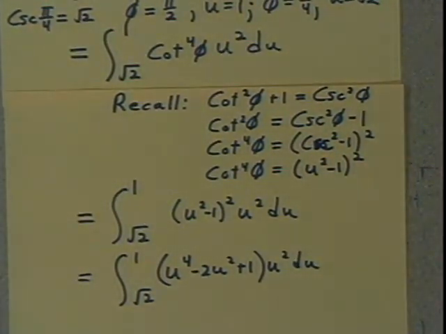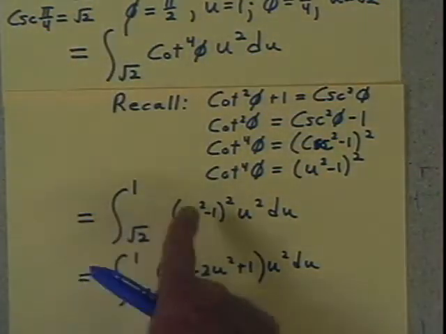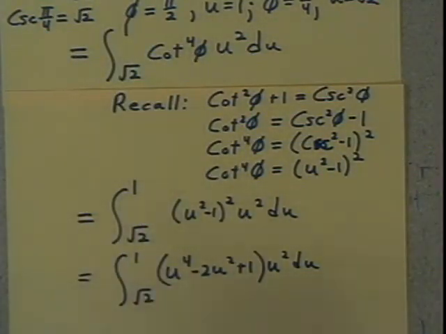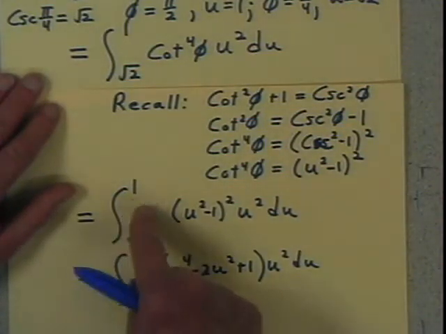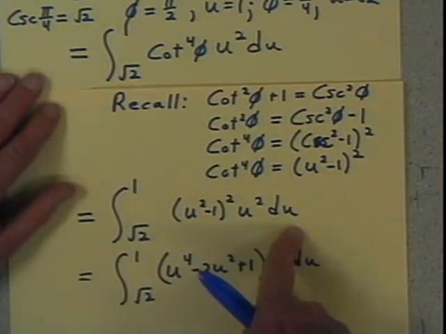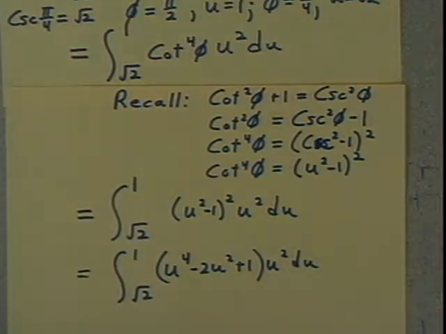Distribute the u squared and every piece is easy to integrate. And you have your limits in terms of u, so you can finish it right on the spot. You don't have to convert back to phi. It's okay if you want to convert back to phi, just don't write falsehoods when you say this integral equals this one, because technically you're getting a number. I only have equality if the limits are u limits if it's in terms of u.